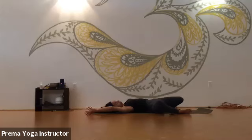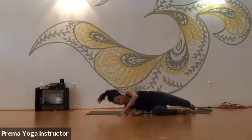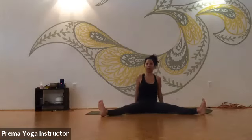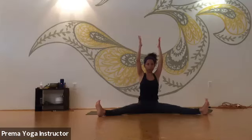And slowly roll onto your right hip. Come into fetal. Quickly press up. Let's open up our legs here. Coming into Vashisthasana. If you have a blanket, you can place it underneath your hip or the backs of your knees. Take your arms up and reach forward. Reach forward, place your hands down.